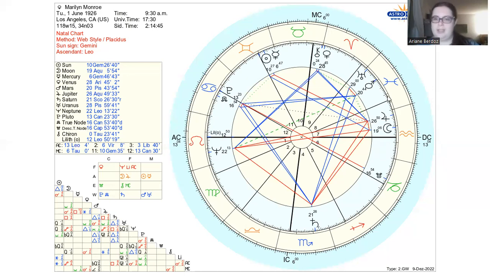What I want to say though is that we have this water grand trine in her natal chart, okay? We have the Mars in Pisces here at 20 degrees in the eighth house. Then we have Saturn in Scorpio in the fourth house here at 21 degrees. And we have Pluto in Cancer at 13 degrees, very much on the edge of the 11th or 12th house. Hold on. In the 11th house. Okay, almost in the 12th house, but it is in the 11th house. So you see that big blue rectangle in her chart.